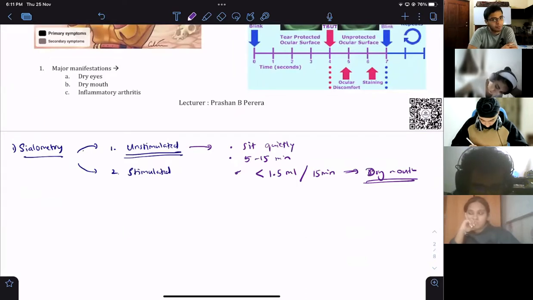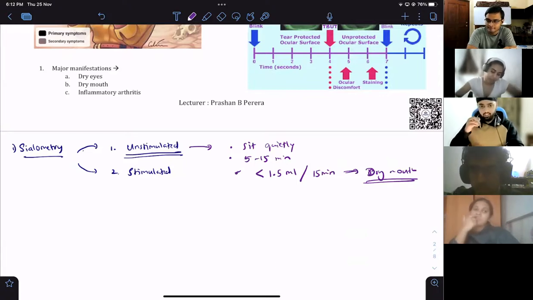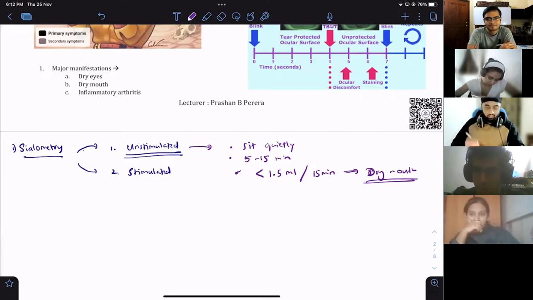Now, what is the problem here, right? Any drug-related things that come to your mind that maybe you should pay attention to if you are doing this test? Nothing. Diuretics or anything? Okay. Do you all know any drugs that can cause dry mouth by themselves? What drugs? What drugs? What kind of drugs?